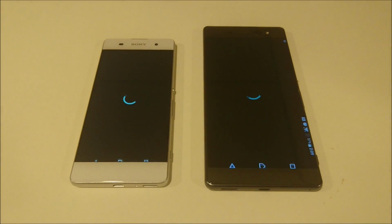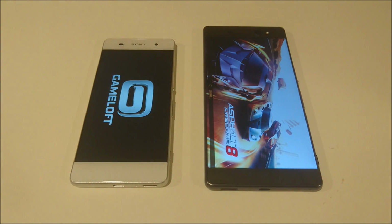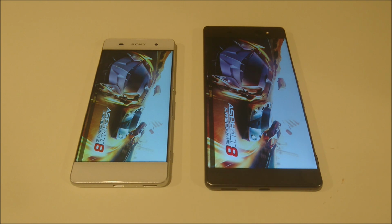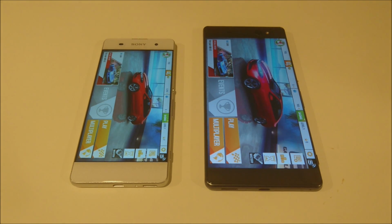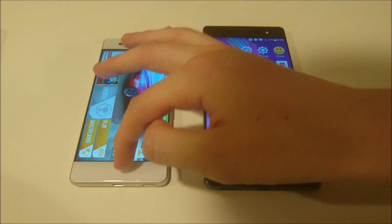Now, just in terms of some of the other specs. So the XA Ultra has one of the best front-facing cameras on any smartphone. Possibly the best front-facing camera. 16 megapixels, OIS, flash, all that. And then the XA is a pretty good front-facing camera, 8 megapixels, but obviously not as good. Let's see. So the back-facing camera, 21.5 megapixels on the XA Ultra versus 13 on the XA. So again, a little faster on the XA Ultra here.